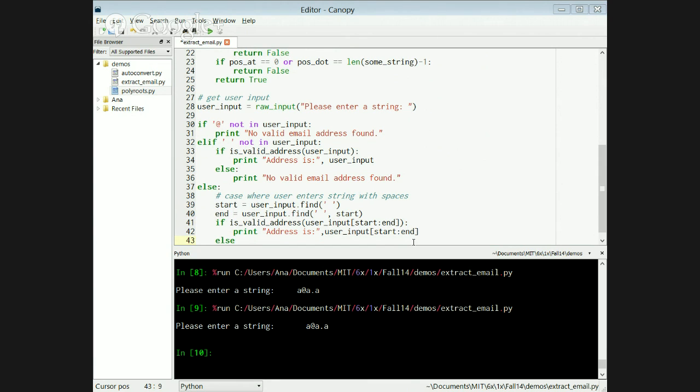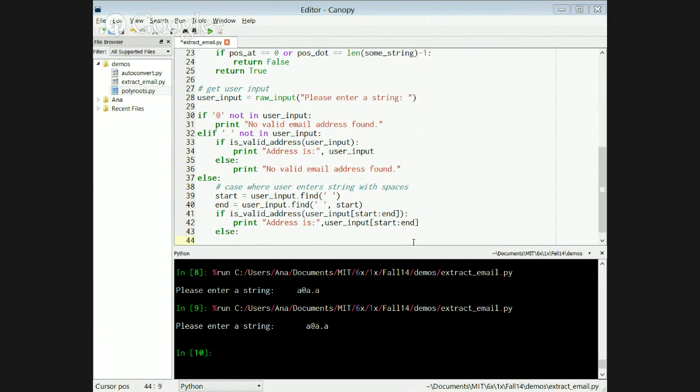But if I didn't find it, else I have to do something. So what do I need to do? I'm just thinking about what I need to do here. I actually have to have a loop.